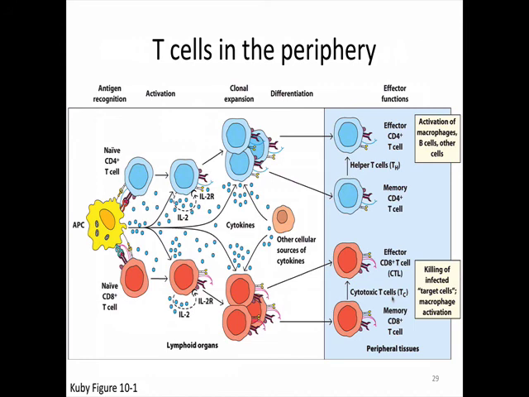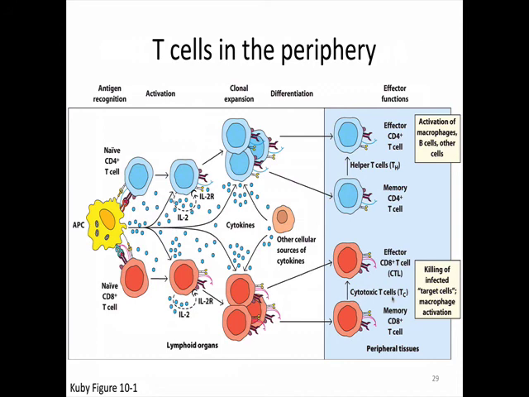Similarly, a naive CD8 cell is just a naive CD8 cell. Once that cell has become activated to go through this whole process, that cell is now going to become a CTL, an activated cytotoxic cell. This makes particular sense when we think about CD8s because you don't really want this original CD8 cell to kill this dendritic cell. Then you would not present any more antigens and turn on any more CD8 cells. You only want that CD8 cell to kill when it gets back to the periphery where the infection is happening.